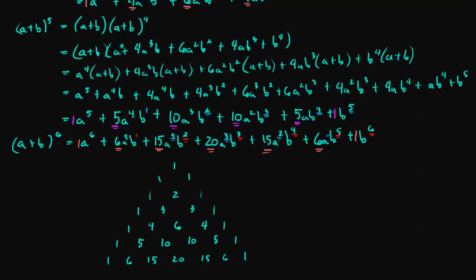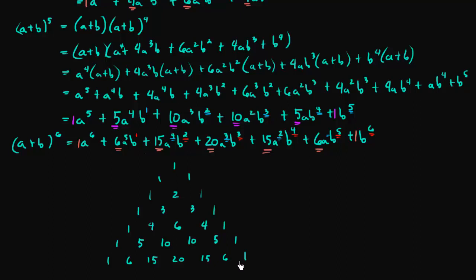Okay, so let's see if we have discovered any patterns now that we've gone through all this work of expanding all these binomials. I know that was a lot of work, but sometimes it's worth it if you figure out something useful from all that work. So one of the things to note is that all of the first coefficients are 1. All of the last coefficients are 1 as well.